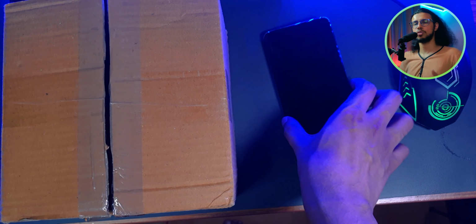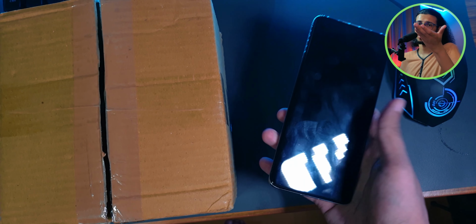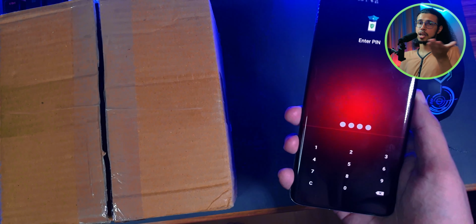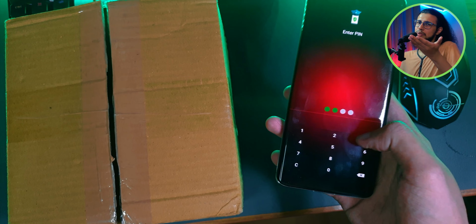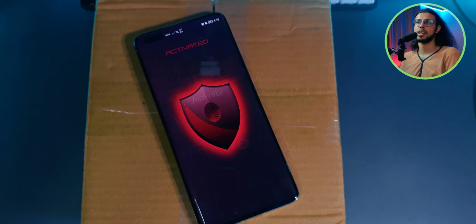So my note to the developer would be, Ashish, you need to increase the sensitivity for the vertical Z-axis movement. It triggers left and right really well, but up and down, people can gently lift the phone without wiggling it and keep it to the side and get away with it.